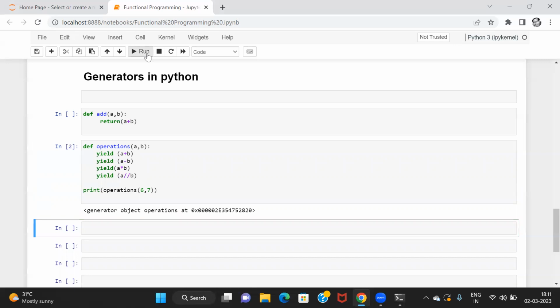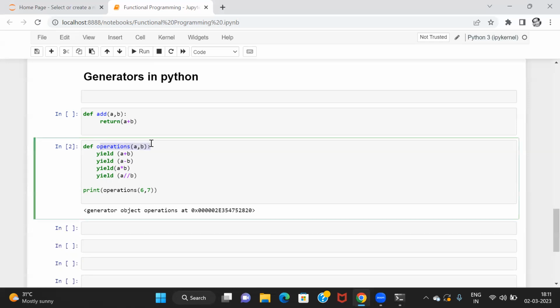So we got a generator object. So now this operations function is called generator. Because we didn't get any value here because we printed the object, we need to store this in a variable.